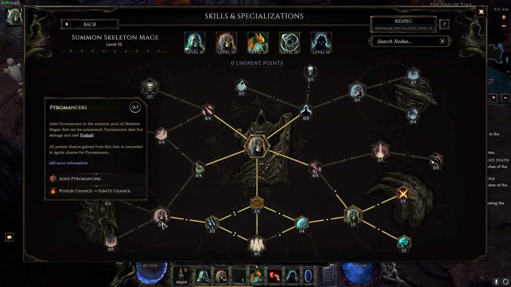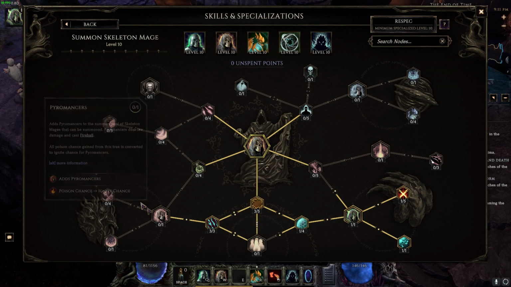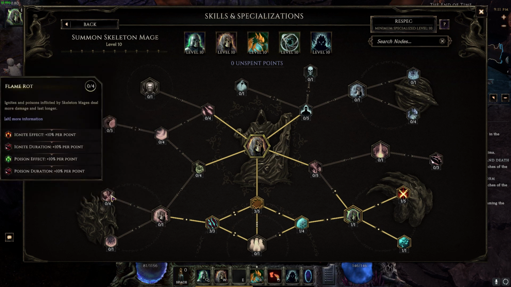Now, there are some problems within this skill tree. One of the things I feel that it lacks is that you can't really build into each type of minion to a great degree because they're all packed into one tree and this tree isn't super big. For instance, with Pyromancers, there's a little confusion with the tree. It converts all poison chance gained from this tree to ignite for Pyromancers. You get a little confused why Flame Rot would have something like poison effect and poison duration and not just go straight into ignite effect, since that's really what you want here.